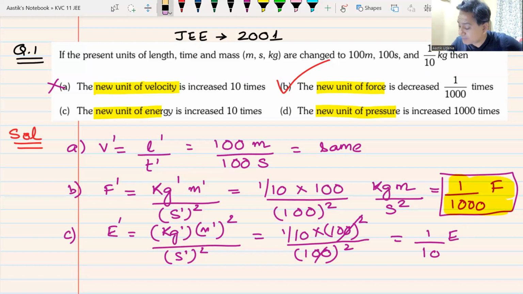So obviously this option is not meeting it. Do we understand this? Similarly, you can check the fourth option. I'm not going to do it for you. The fourth option is also not going to meet, and therefore the correct option is option number B. How many of you got this answer B? Only 2 students, 4 students, 5 students.